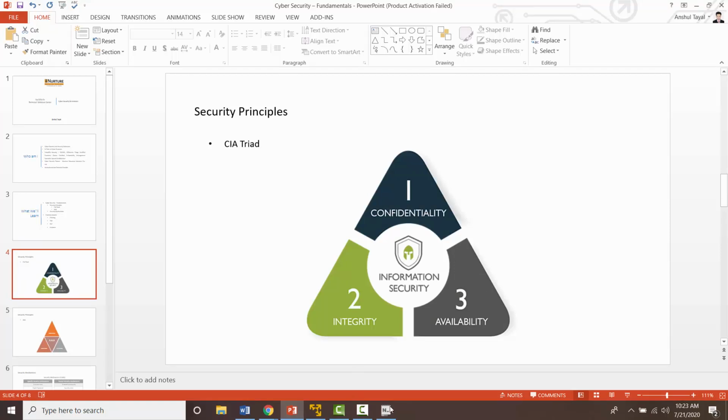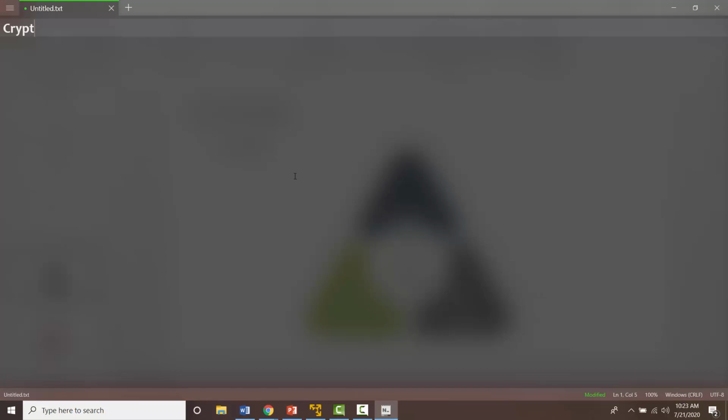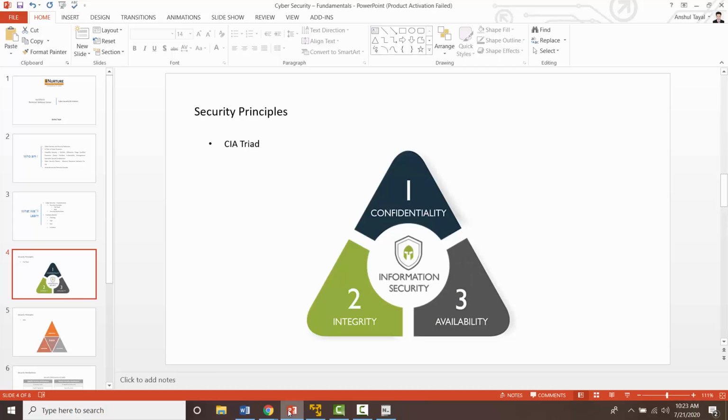But I'll recommend one tool to explore, which is Crypto. If you're learning cryptography in the current semester, learned it in a previous semester, or are going to learn it in an upcoming semester, I recommend this tool to implement all the concepts of cryptography in the real world. You can calculate the hash value, use all the encryption algorithms you've learned, and calculate digital signatures and digital certificates also. Whatever you've learned in cryptography, you can implement in Crypto. It's a highly recommended tool from my side to understand the CIA triad and AAA in detail.